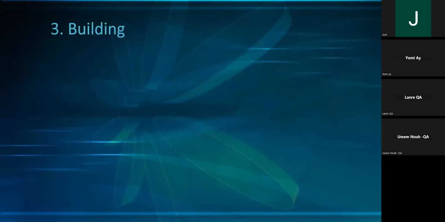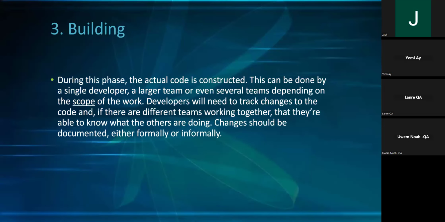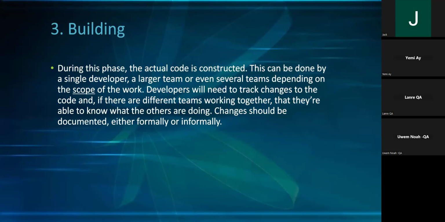So building. How do you do it? During this phase, the actual code is constructed. Building is more of development. This is where the developers stand. This may be done by a single developer, a larger team, or even several teams, depending on the scope of work. So it depends on the kind of project you're working on.